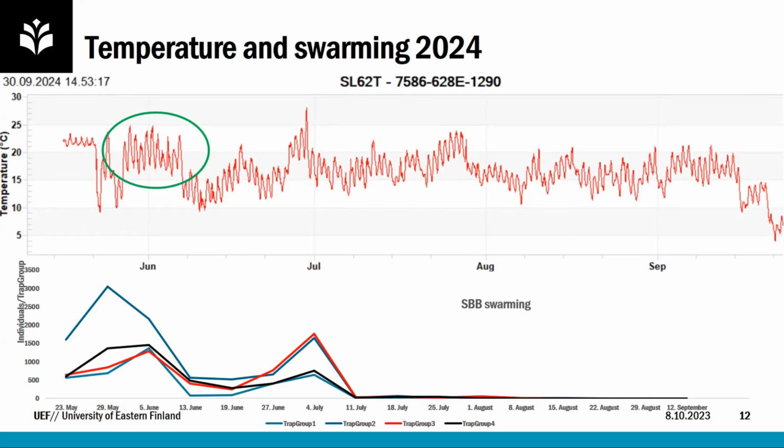So you can see from the down there is a graph at the same time what was the bark beetle population encountered in the landscape area, not in the national park. I didn't have permission to have pheromone traps there, but bark beetles were swarming at the same time that it was warm, actually. So we also had the first generation on the when the June turned to July.